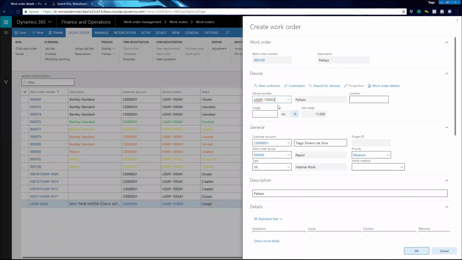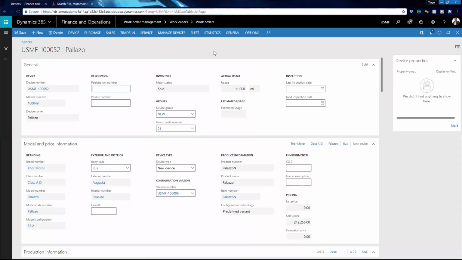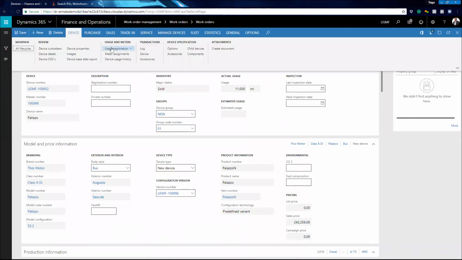All right, when I select the device number, another piece of information that's populated is the customer. How does it know which customer it is? It happens because during the sales process we sold to this customer, and what Anata creates is something called custodians. The custodians are basically people that interact somehow with this order, and I talk a little bit about that in other parts.